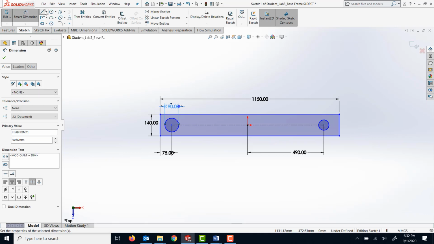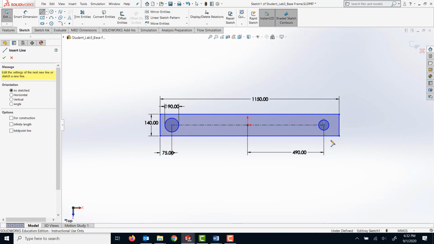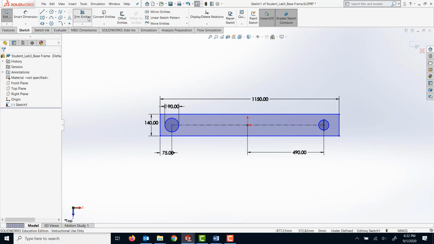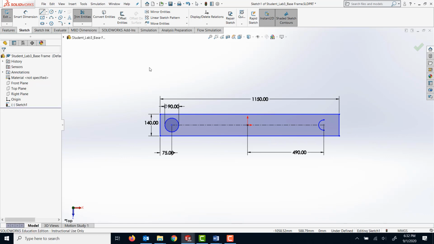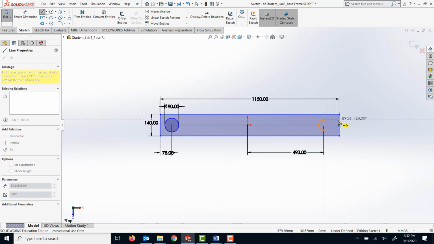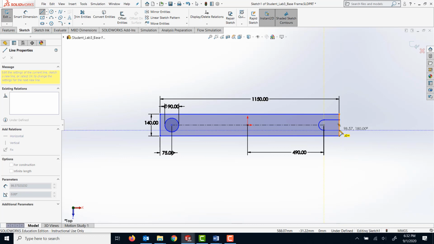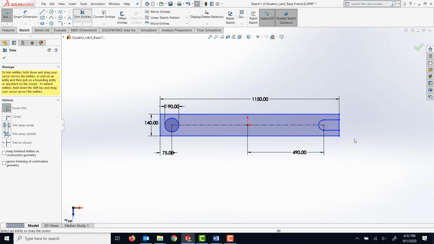On this one I'm simply going to draw a line up and escape, and I'm gonna do the same thing coming down this way. Escape, and I'm gonna trim this one, and I'm gonna trim here, and I'm gonna draw a horizontal line, and the same thing on the other side, horizontal line there, and I'm simply gonna click on trim entities.